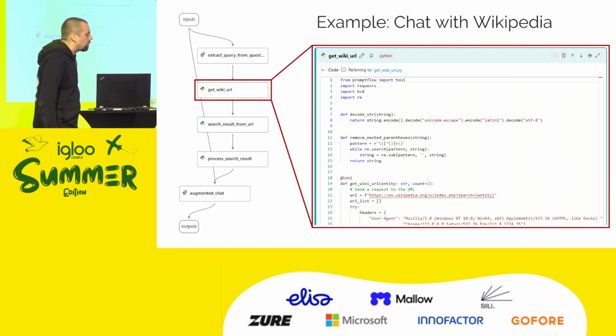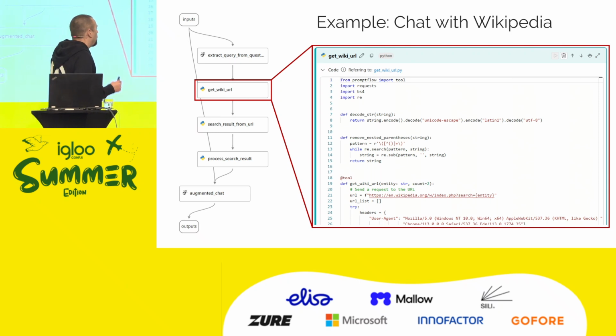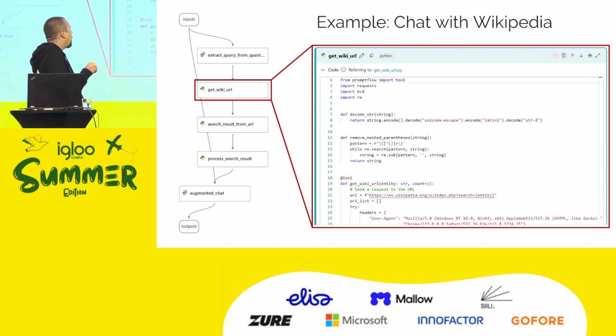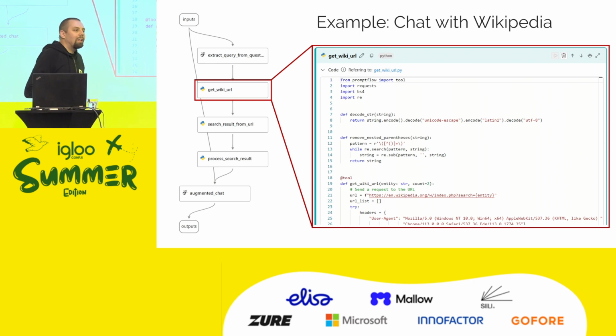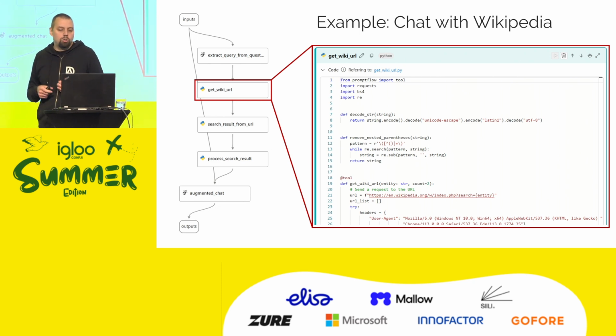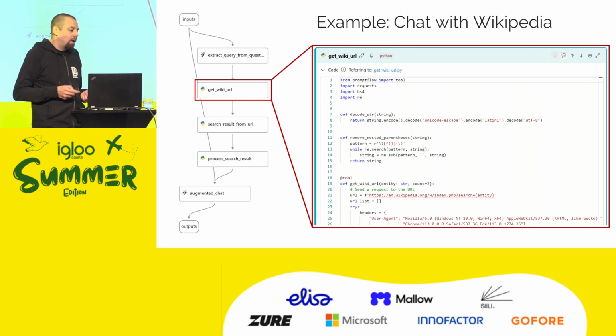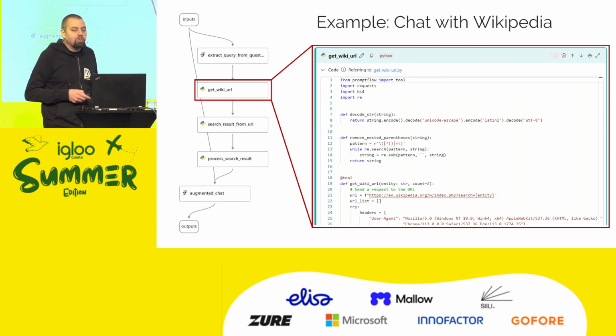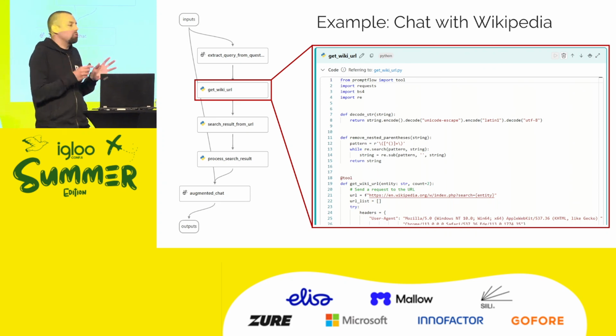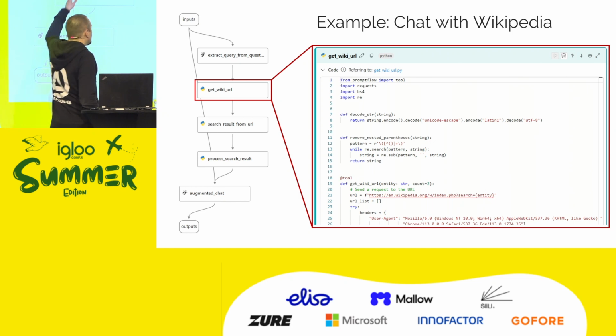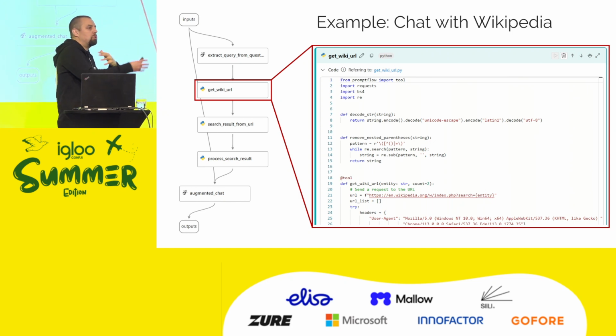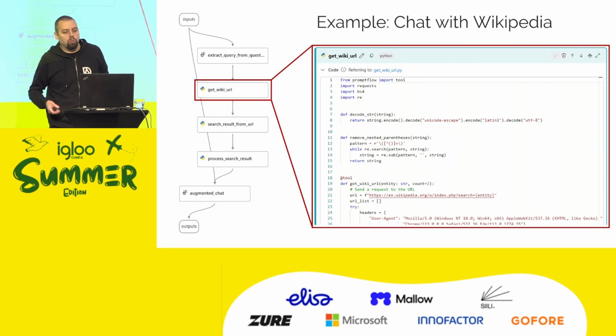The second step, get wiki URL. Well, that's going to be Python code, because as I said, prompt flow is a Python toolkit. So now you have a piece of Python code that actually constructs those Wikipedia search URLs. And so on. I'm not going to show you all the stages because there's no sense. If you have built RAG applications, you roughly understand what's happening here. If you have not built RAG applications, it's just a flow that gathers the user information, gathers the background information, and then uses an LLM to construct the answer for the user.